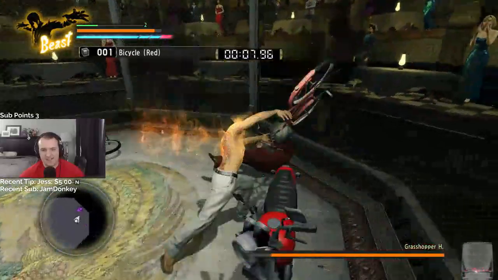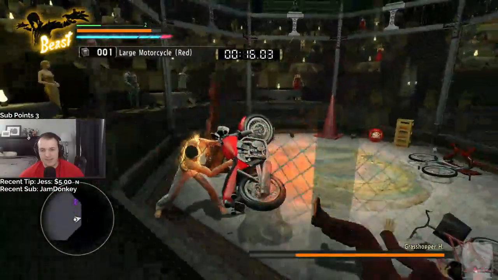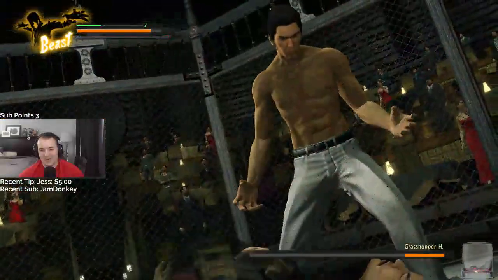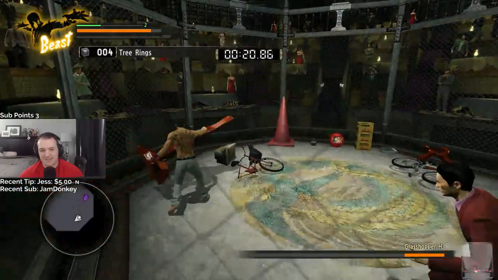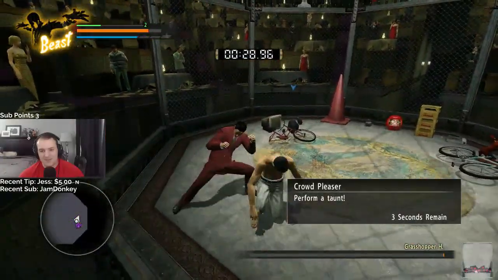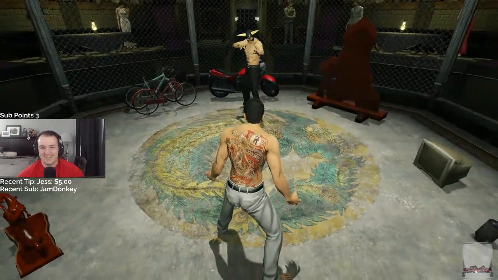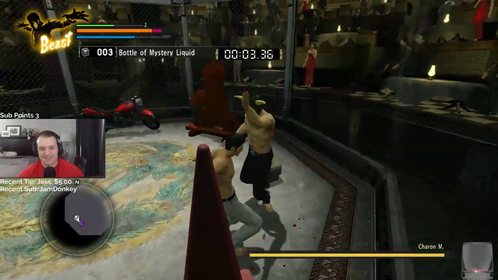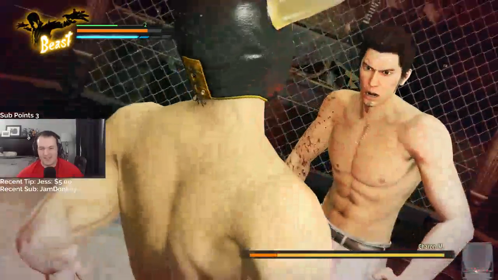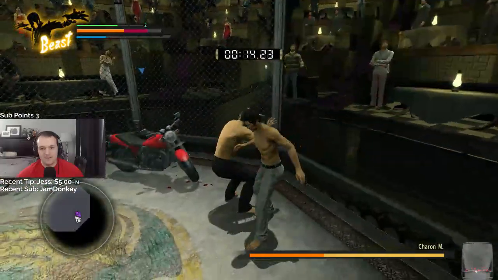If that's the type of fight this is. Take that. What a monster, dude. No. No. Get up. One punch. One punch, man. All right, I'm down with this. Take that. Oh no. Damn.